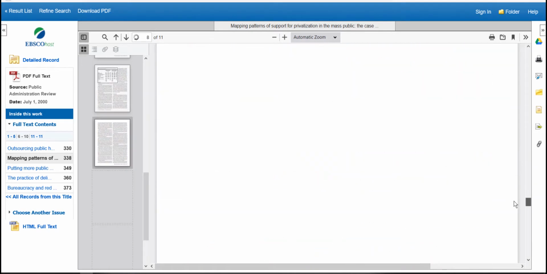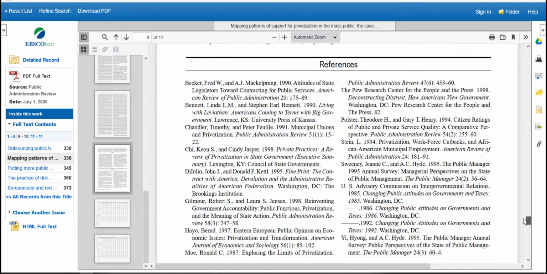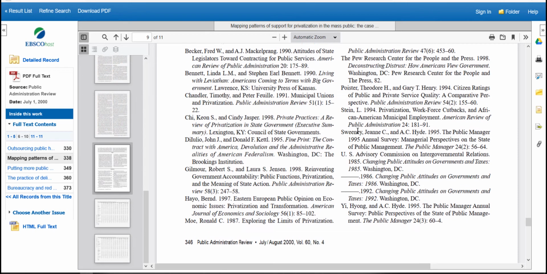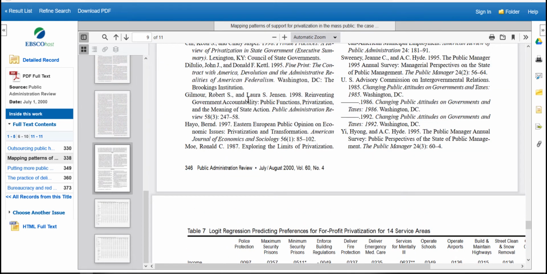And a nice payoff at the bottom. Our references. This is a bibliography. You can beg, borrow, and steal from these. Once you find an article that covers your topic, it's already laid out for you, and you can use their resources for your own benefit.